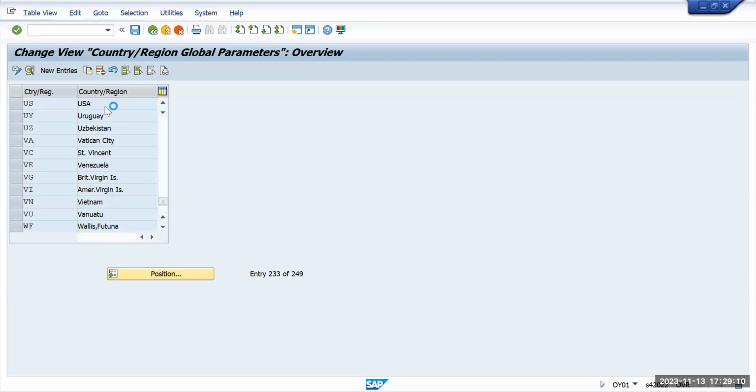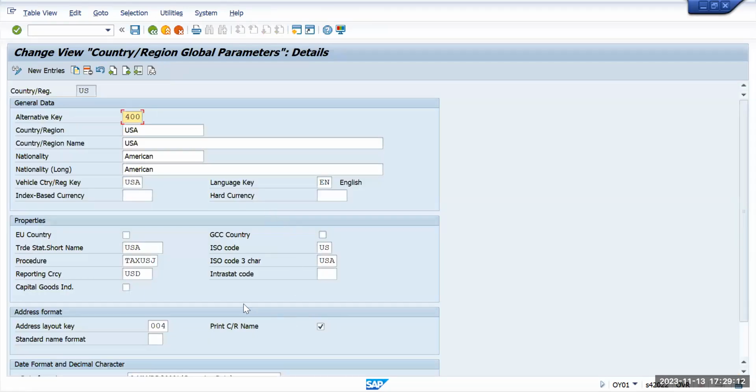Double click on it. This is how we see all the settings for US and check the tax procedure. What we have is TAXUSJ, the tax procedure which we are using for US, and the reporting currency is USD. These are all country specific settings. So these are all needed.